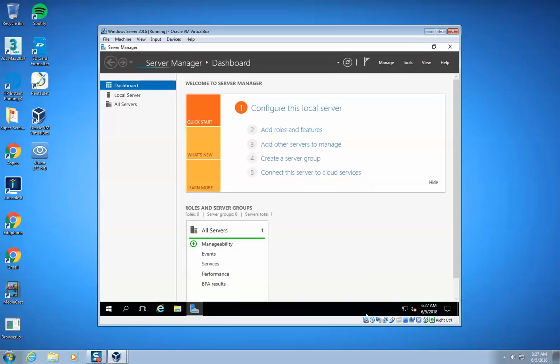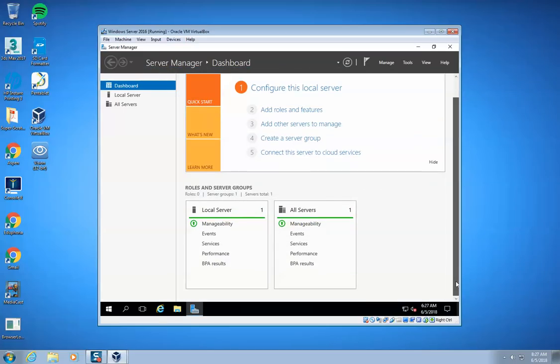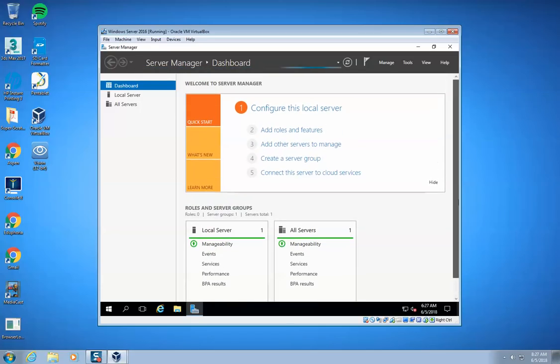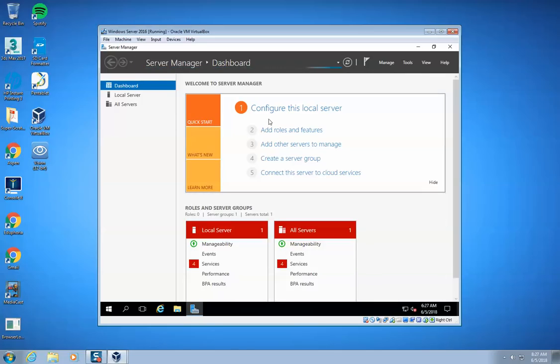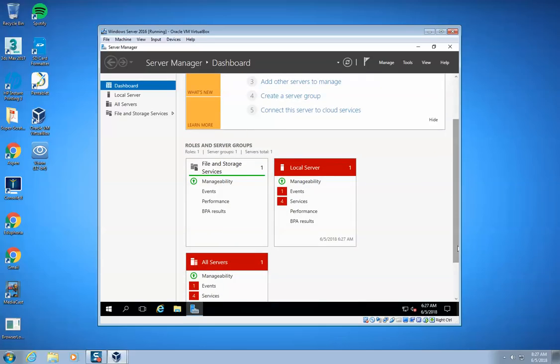Now Server Manager is going to pop up. We're actually going to be doing several things in here later on. Not going to do anything right now though. So don't worry about it, we could close out of this. Actually, I like to keep Server Manager kind of up. This is where we're going to add all different types of things, like services and things like that. We're going to create an Active Directory and a file server and a website. We're going to do all kinds of things with this server.